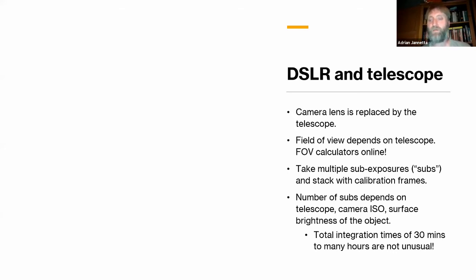But typically when you're imaging deep sky objects, you're talking about spending at minimum half an hour. At most, well, there's no upper limit really. 2-3 hours will get you a reasonable signal to noise ratio. But if you continue your session over multiple evenings, you can do dozens of hours if you have the patience for it. So it's not unusual to spend many hours. Personally, I can't fixate that long on a single object.